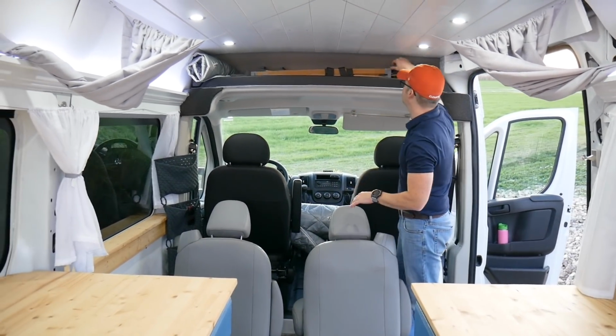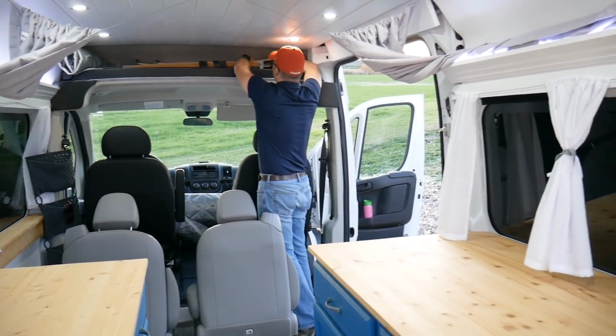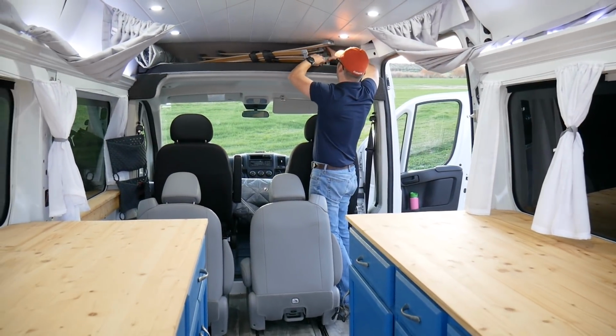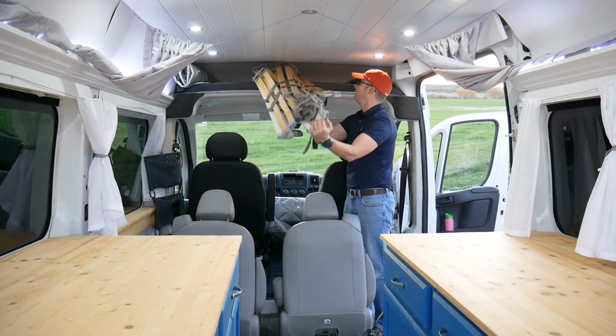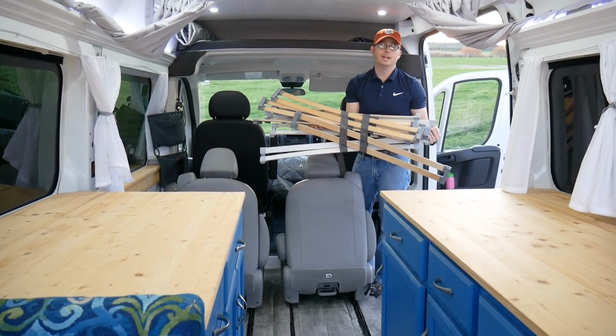that's up here, and this is the IKEA hack that we did for our bed. Everybody was wondering, hey, how do you guys do your beds? This is how we do it. So these are these wooden springs. I'll roll them out for you and you guys can watch me do this.